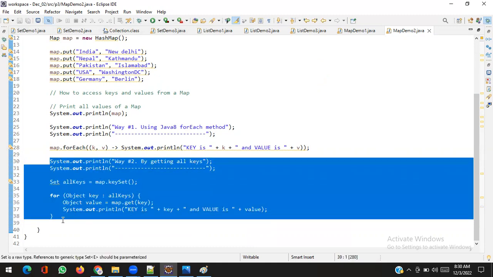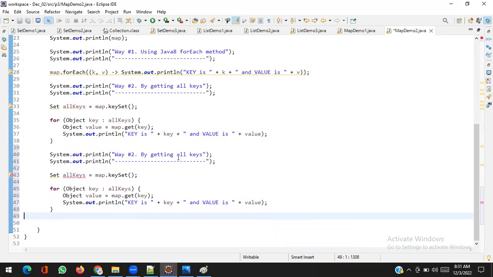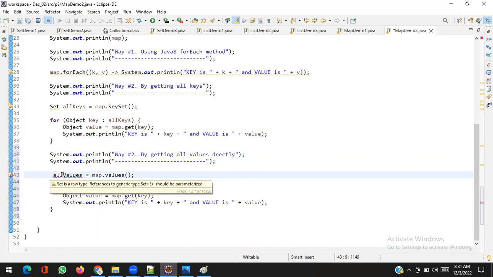Next way, by getting all values directly. Yeah, we have a way. We can call values. It will give all values, and the form of values will be a collection itself.